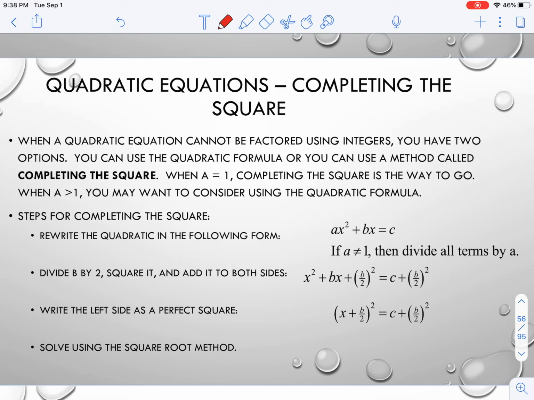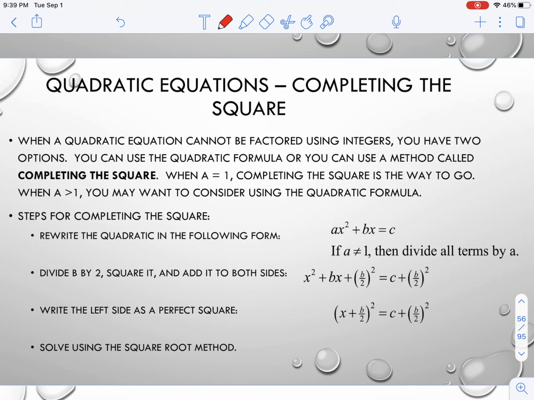My recommendation in terms of solving is that if a is 1, I would consider using completing the square, as long as you have easy to work with, nice coefficients, even if they're fractions. If your coefficients are reasonable, I would go with completing the square. If you have decimals or horrendous looking numbers in there, you're probably going to want to go to the quadratic formula. Or if the a value is not 1, quadratic formula might be a better option for you. So here's what we're going to do. And even if a isn't 1, we can still do this, and I'm going to address how for solving.